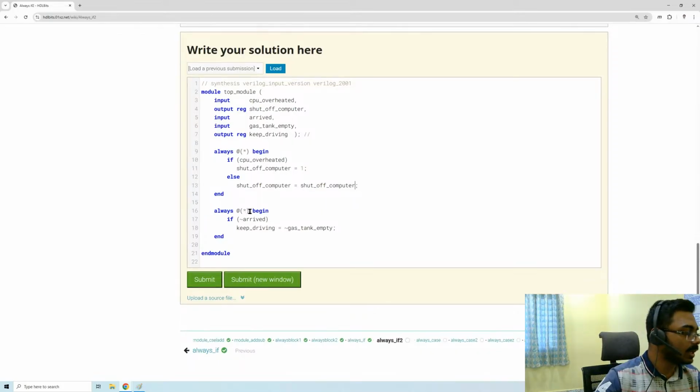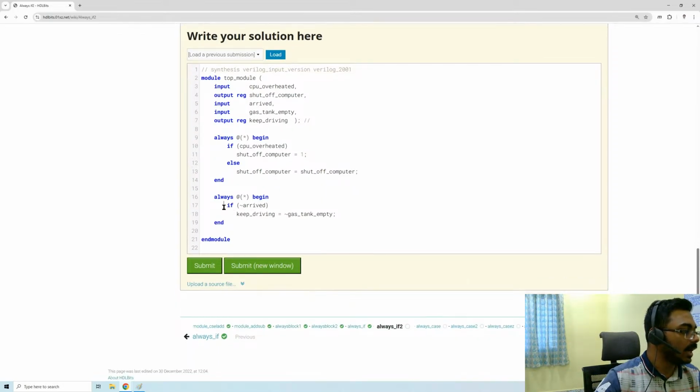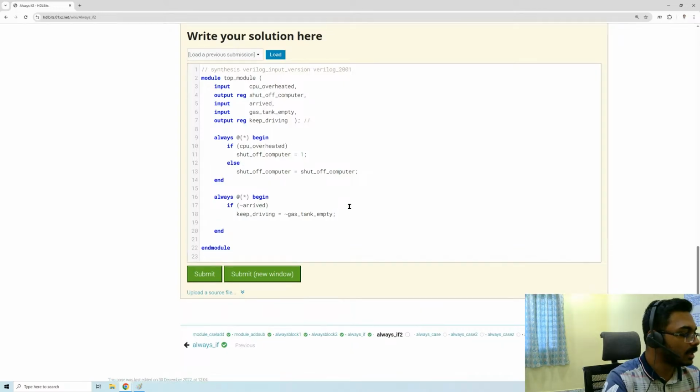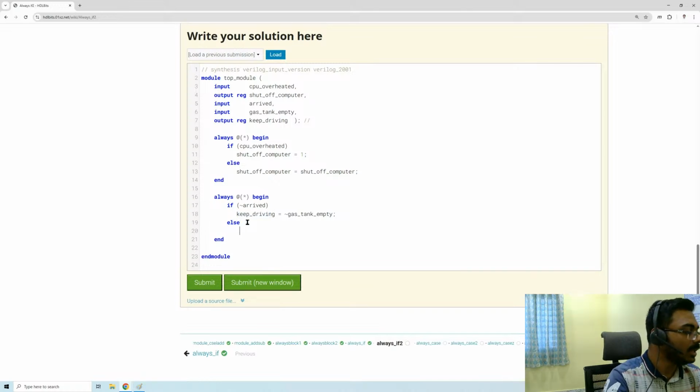Always at the rate star begin. If arrived, then if not arrived, keep driving till the time gas doesn't become empty. If arrive, else, if not arrived means here, else means it arrived, then keep driving equal to 0.